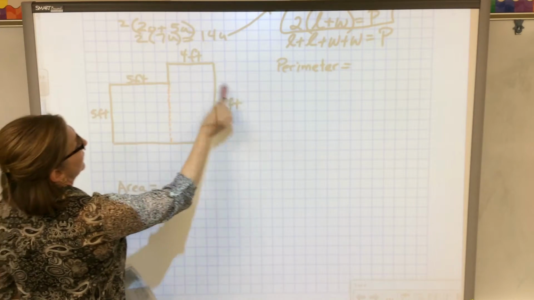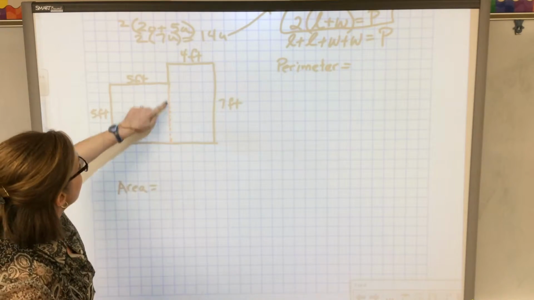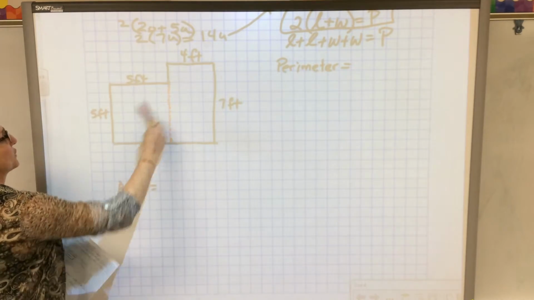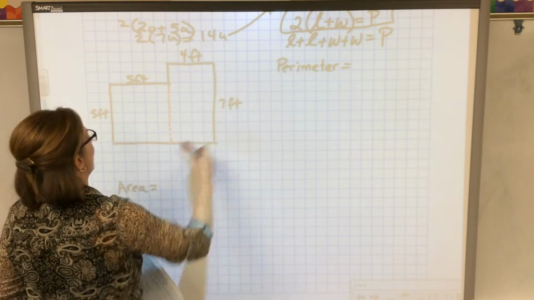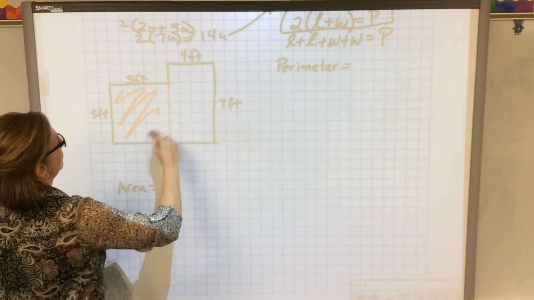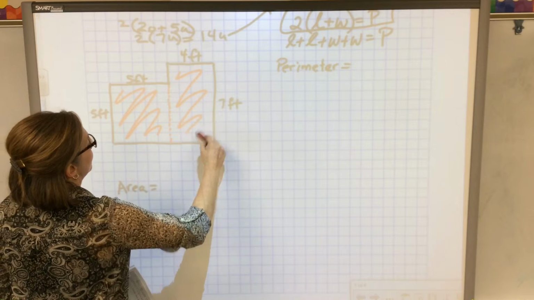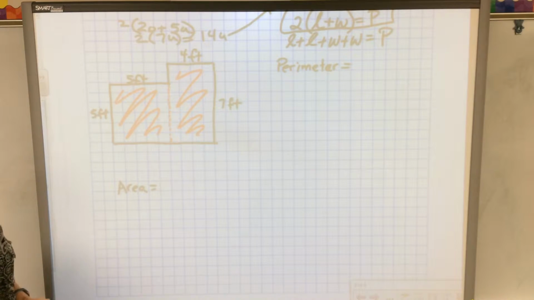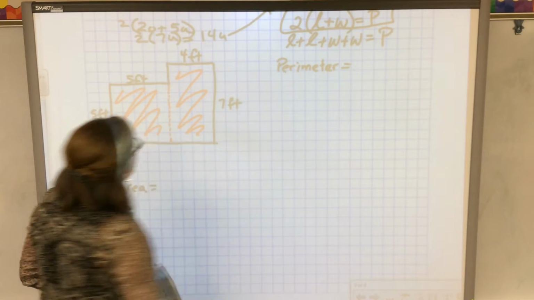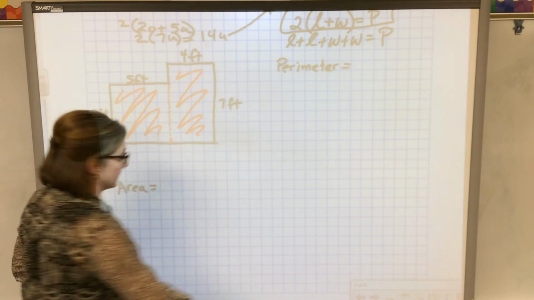Some people might want to do a line that way, but we're just going to do our little line this way. And we'll look at this square, and we'll look at this square. So we're going to find the area of this square and find the area of this square. And then we also have to do perimeter. Let's do perimeter first, because when you do perimeter, you've got to add up all the sides.